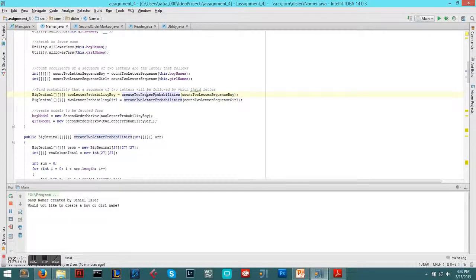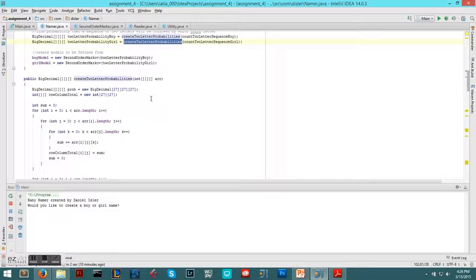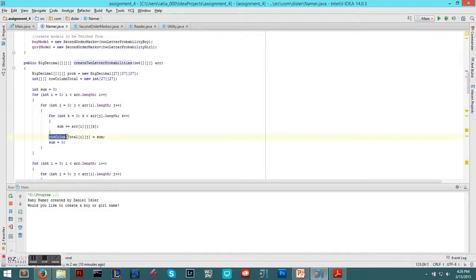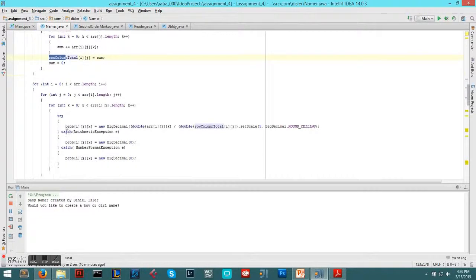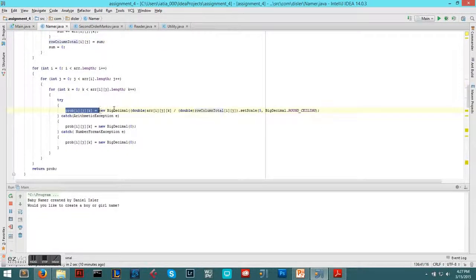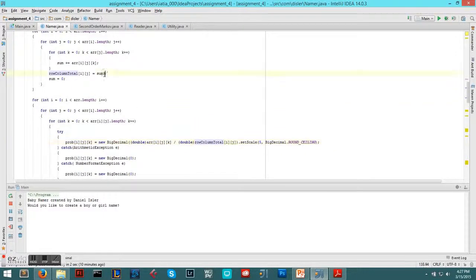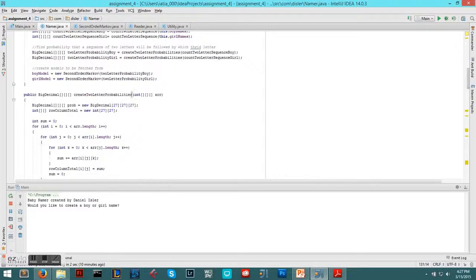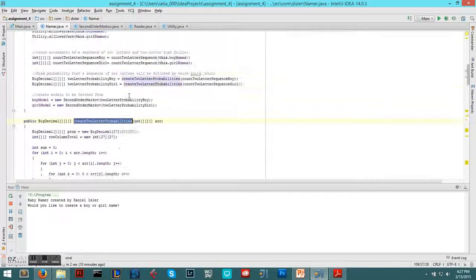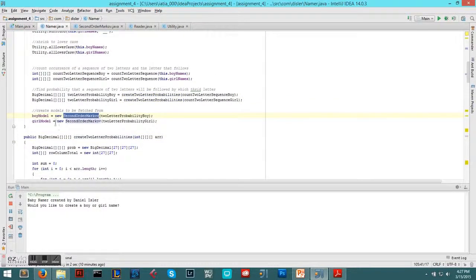So this is us formulating A, B, and then what comes next after A and B. And we do that for every three series of letters.